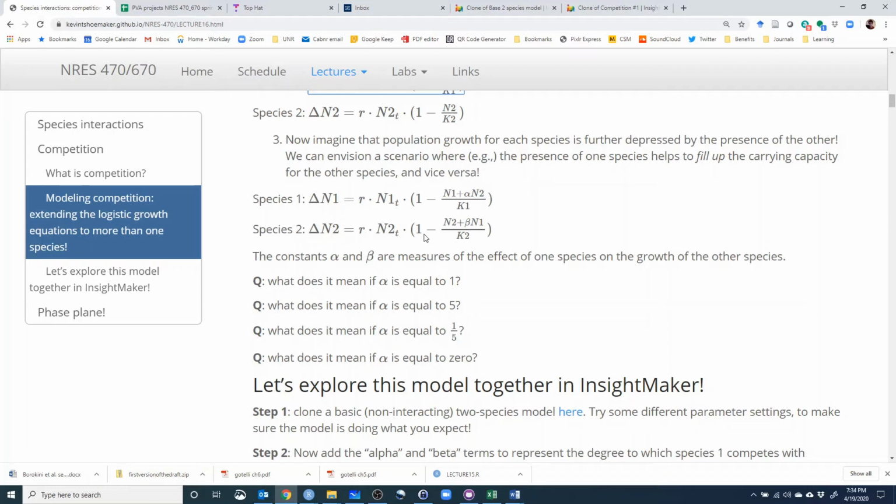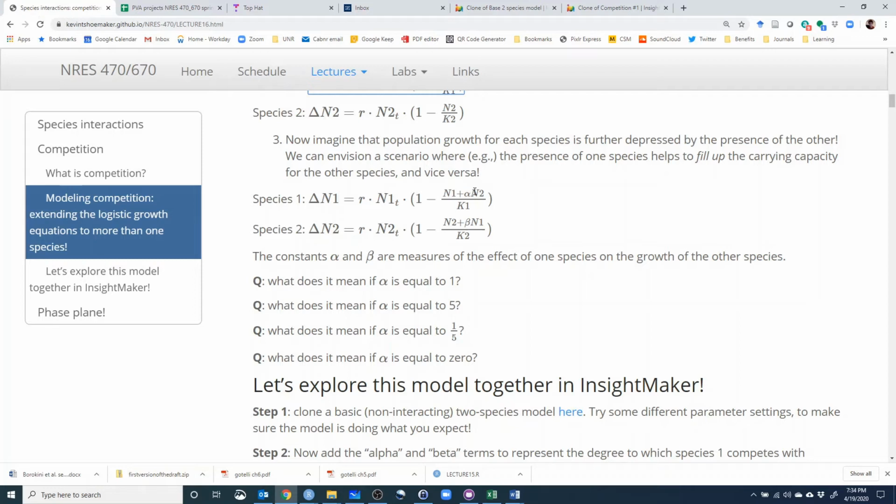If species 1's around, it's going to use up some of the resources for species 2, and therefore the landscape cannot support as many individuals of species 2 as it could if there were no individuals of species 1 around. So how can we model this case? All right, this is the basic competition model. And when we actually write this model down, it's quite simple. Each species is using up carrying capacity for the other species.